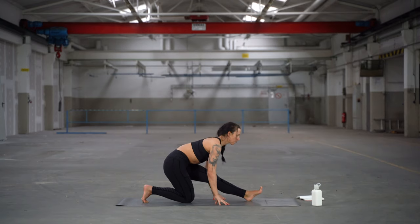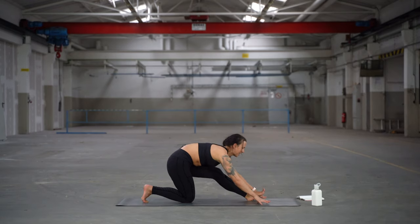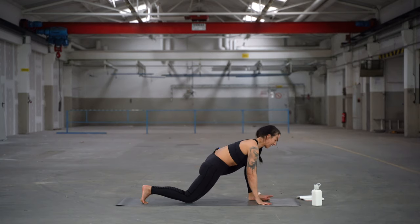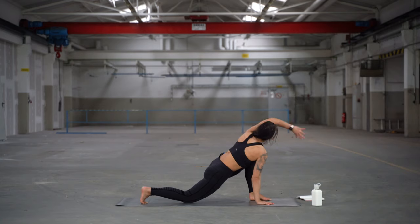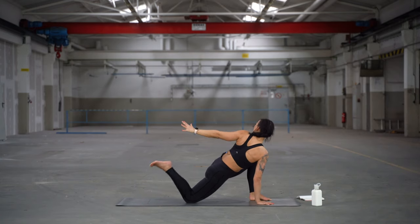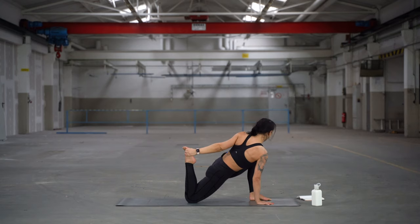I always change the position a bit because my body is very different — this is my better side, so allow it to help you too. Hands back to center for lizard stretch. Hips can become heavy. Then cartwheel the left hand to the back of the mat to grab the back heel. Really use your glutes and hamstrings to keep the knee bent, and sink deeply in the hips — in the front part of the hips. We are stretching one part and strengthening the other — this is very important in yoga.